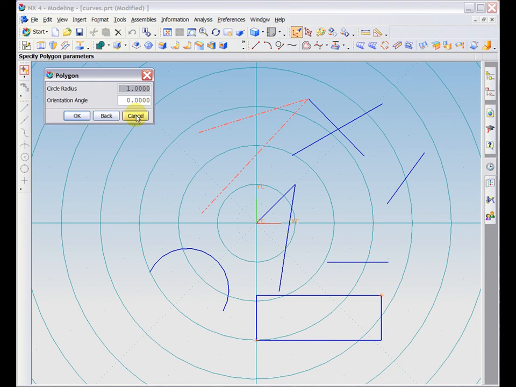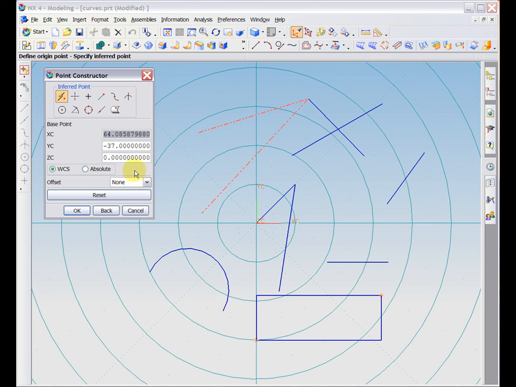After you select an option, you must choose the dimension value as well as the orientation angle, measured counterclockwise in degrees. The default of 0 will orient the polygon with a corner at 0 degrees to the x-axis. Then, simply choose a point for the center of the polygon.